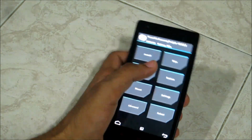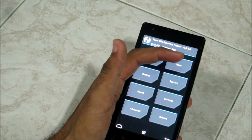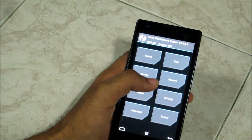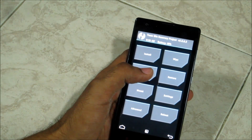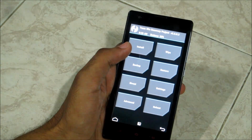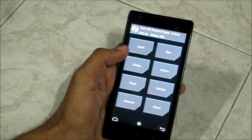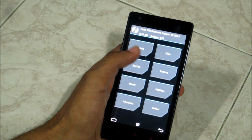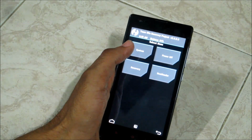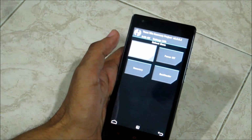I'll just guide you through again. Wipe your data, cache and Dalvik cache, install the ROM and just reboot to system. By using this, you can even flash the MIUI ROM, which is the stock ROM for Redmi One S. Instead of flashing a custom ROM through install, flash the MIUI ROM. This is it for this TWRP recovery. Let's go ahead and reboot into system.